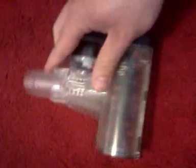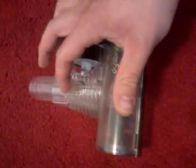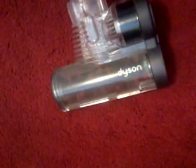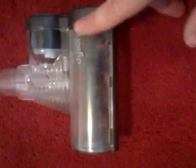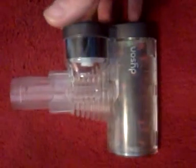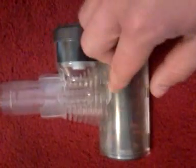But anyway, you have a turbine. It has a geared belt. The turbine is spinning right in the middle, and that's where it gets its suction power from. That's how it drives. All the airflow goes through the vacuum to this hose, and it drives the turbine, which drives the brush roll. And here's the thing: it's basically a direct air design, so to speak. The disadvantage of those units is, it doesn't matter how fast it's spinning, the more pressure you put on them, the more load you put on them, the more they bog down, and sometimes they'll go to a complete stop. Trust me, I've had this before.